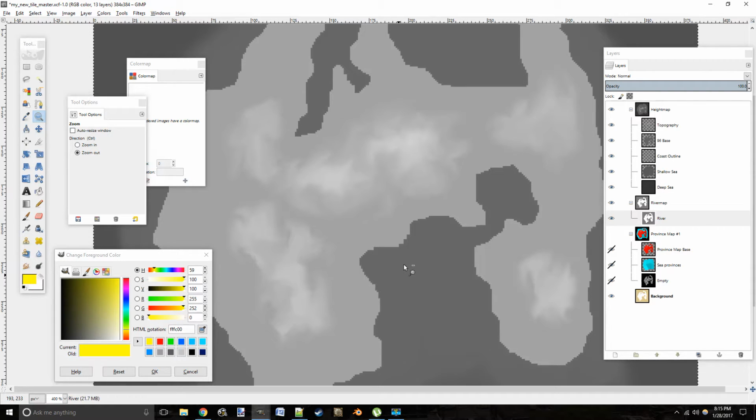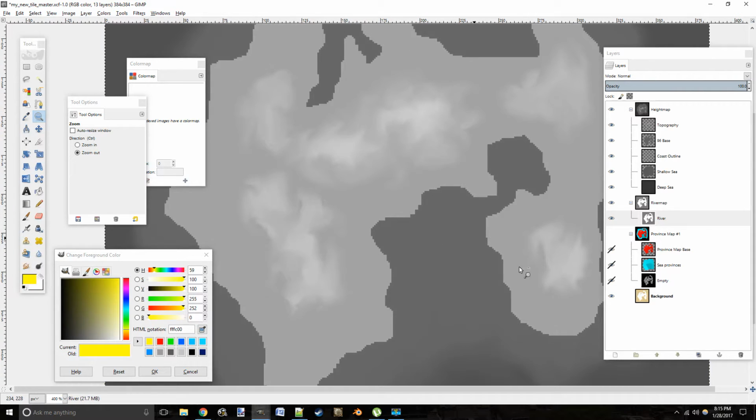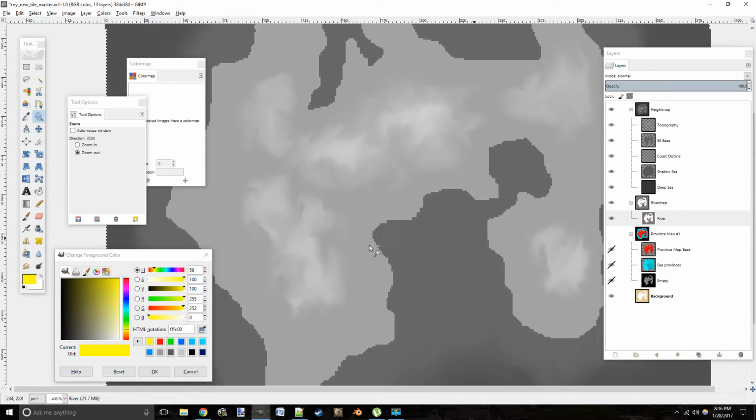So, looking at this map, we can see a couple places where you get a river. For instance, say you get rain across these mountains. They go like that. You can already see you have a bit of a valley there, so that probably has a river in it. And a valley here, so I imagine that has a river in it too. So let's put a river that runs right through there and out into here.